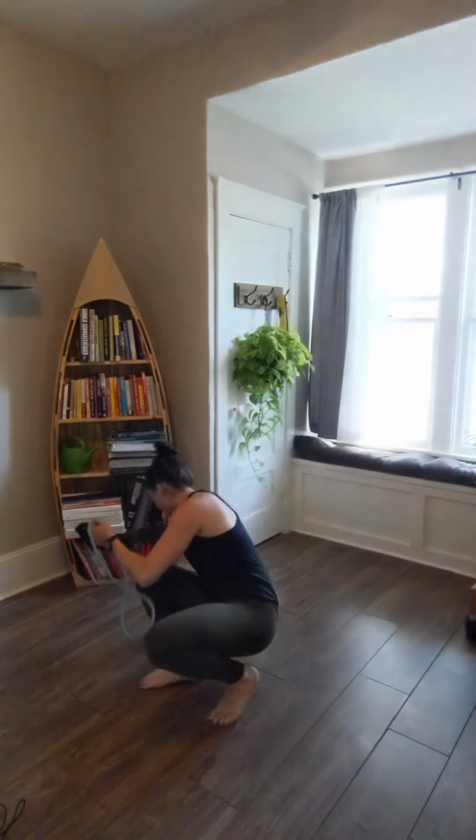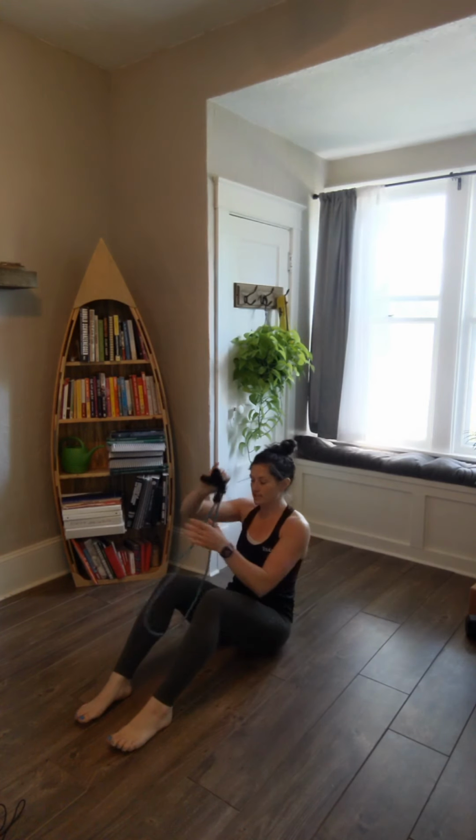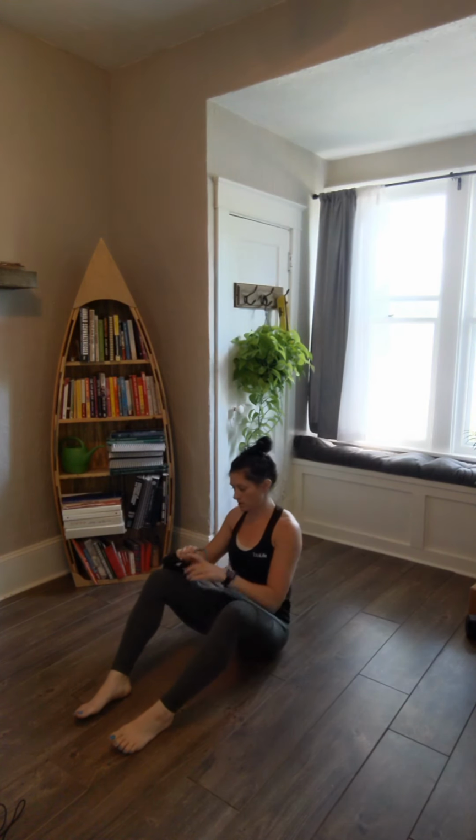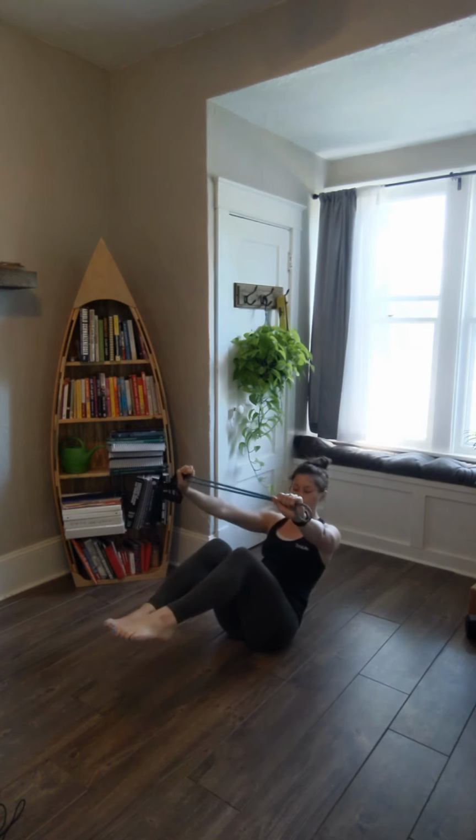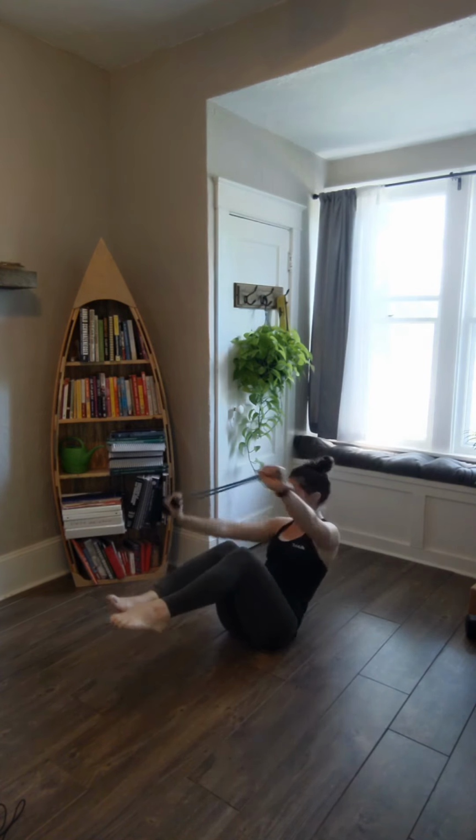Make your way down to the ground. We've got Russian twists. Five, four, three, two, one. Find that twist. Straight arms. Nice twist side to side.